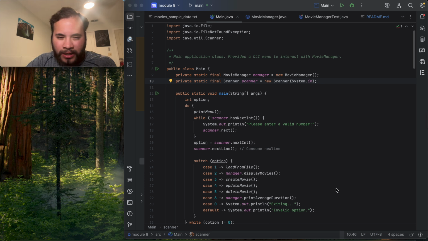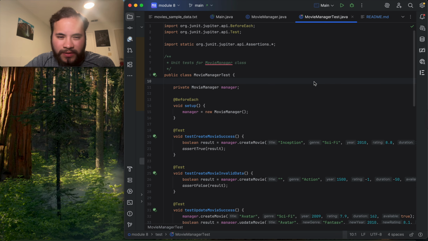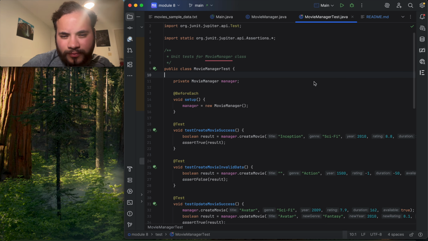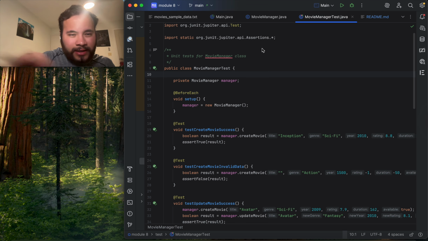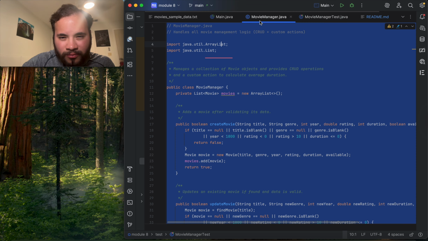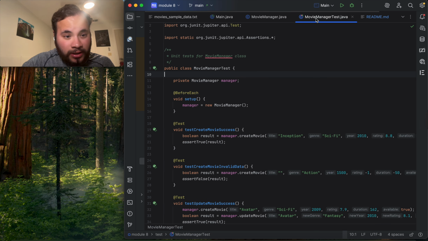First and foremost, I would like to discuss the very new thing that I added to my app, which is the movie manager test. This class has the particular benefit of displaying all the movie manager Java, which encapsulates everything that movie manager Java does, but of course with the database. And what I do is I test that everything is working.